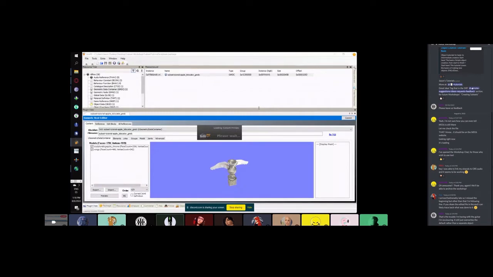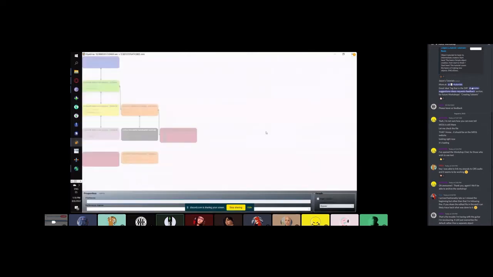I had a question about the fix integrity. Is that just the same thing as hitting fix TGI after you go into a section? Like, is it all encompassing? Yes and no. It's essentially like a fix TGI, but for all of the resources in the package. Okay. So you would recommend this one that way? Yeah. Because you're adding two different resources here. You're adding a TXMT and a TXTR.